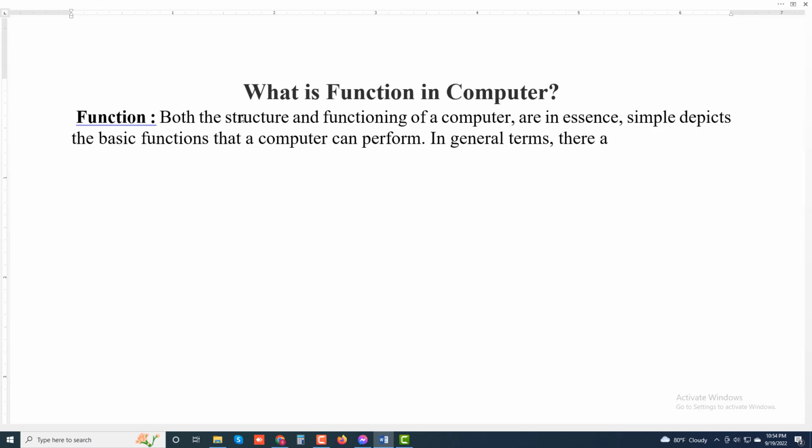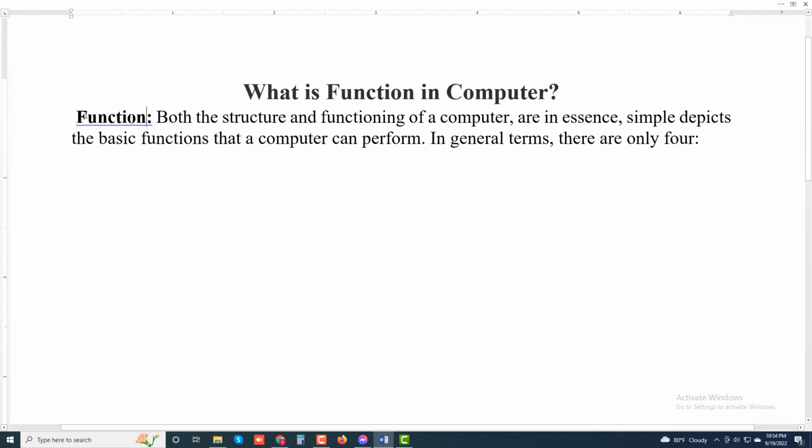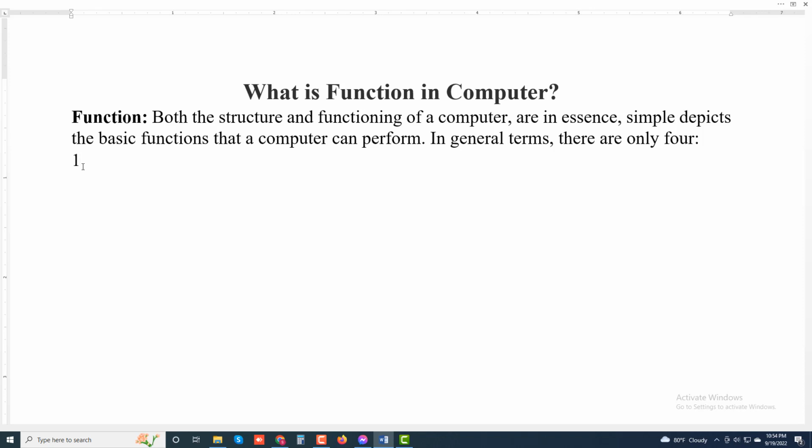There are only four. Number one, data processing.